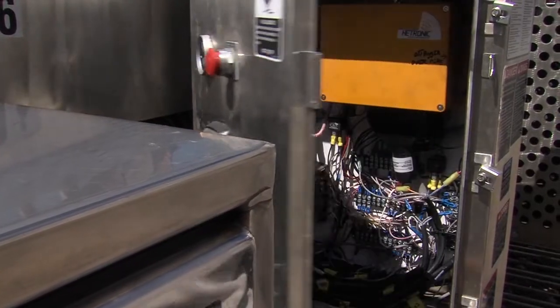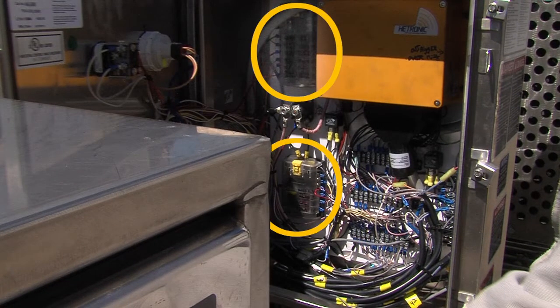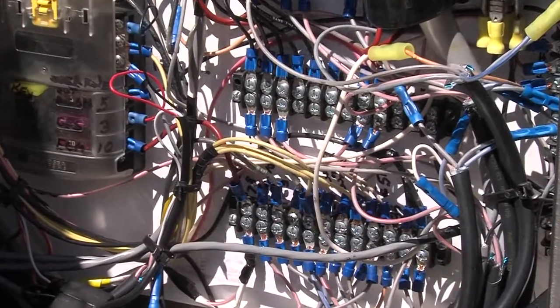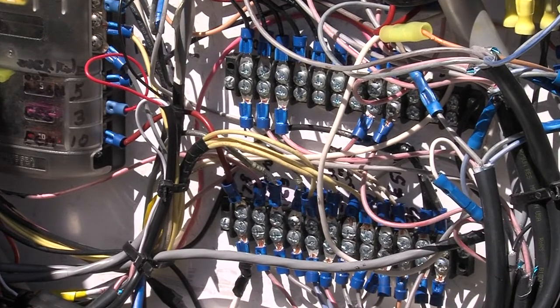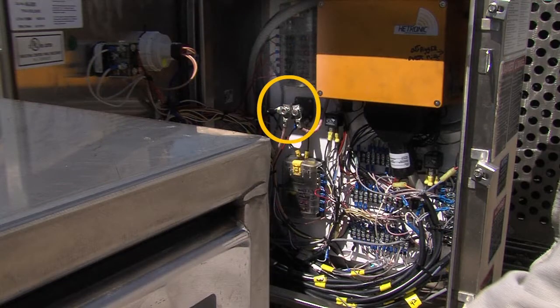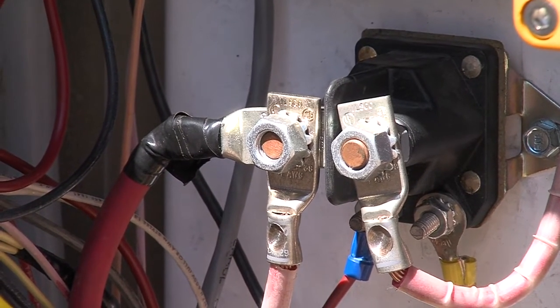Inside the control box, you'll find 2 fuse panels. The bottom fuse panel remains energized to power the engine control module. The terminal board provides a voltage reference point for each function when troubleshooting. Relays operate boom power as well as both the backup alarm and the outrigger alarm.